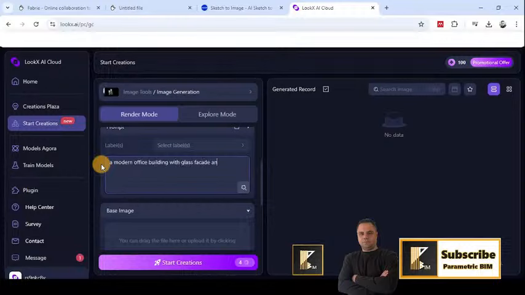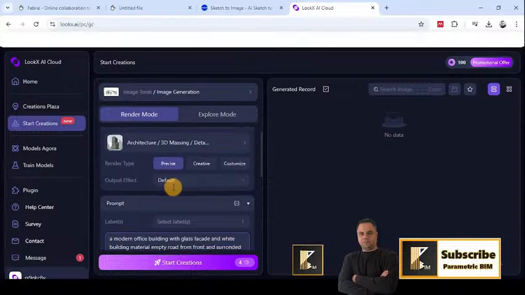It is the same prompt that we have written before, which is a modern office building with the glass facade and white material. Let's go with white material or any other material. You can write the prompt that you want, and also let's write that it has streets and is surrounded by trees or buildings behind.